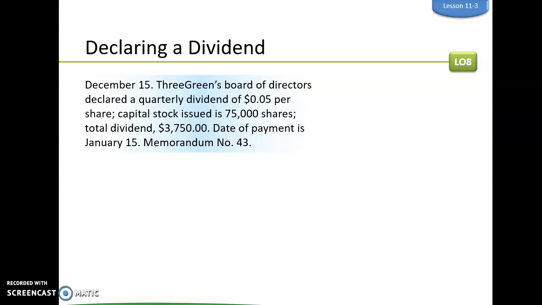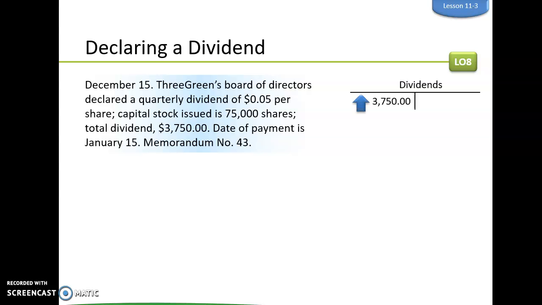So what I talked about before is when we declare a dividend, we know that we're going to pay that at a later date. So we know we're going to have a payable. We know we're going to have that dividends payable. And anytime we're increasing a payable, we're going to credit, because the normal balance of a payable is credit. So we know that dividends payable is going to be credited. Okay, so what account is going to be debited? Well, the stockholder equity account is dividends, right? That's where we're paying that from. The stockholder equity account dividends increases by debit and has a normal balance.